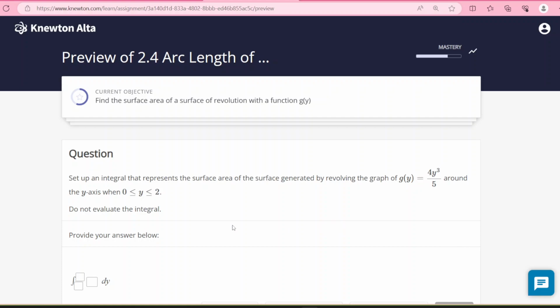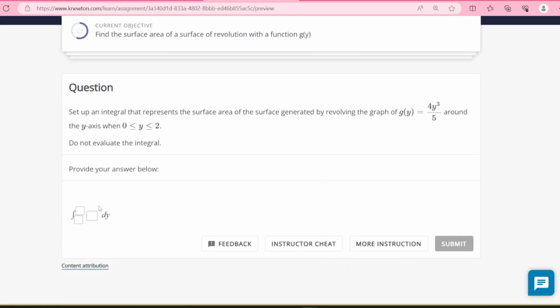All right. So now they just want to set up the integral again. This time, because it's not nice, I mean, it's a cubic, I could draw it, but I'm not going to draw it. I'm just going to set up the integral. And notice they have dy here, so I want things in terms of y. We're taking this piece of curve from between y equals 0 and y equals 2 and revolving it around the y-axis.